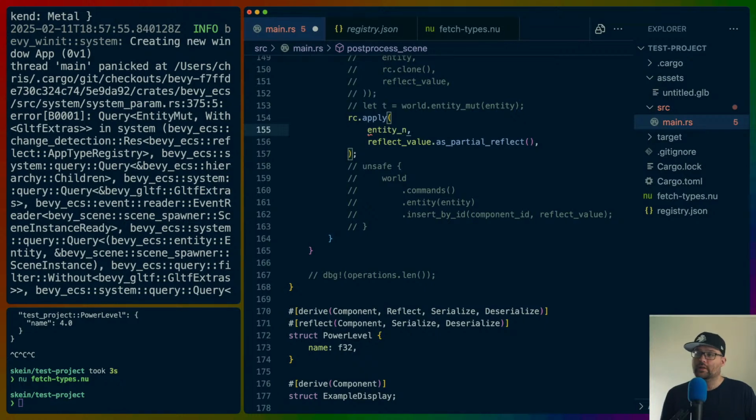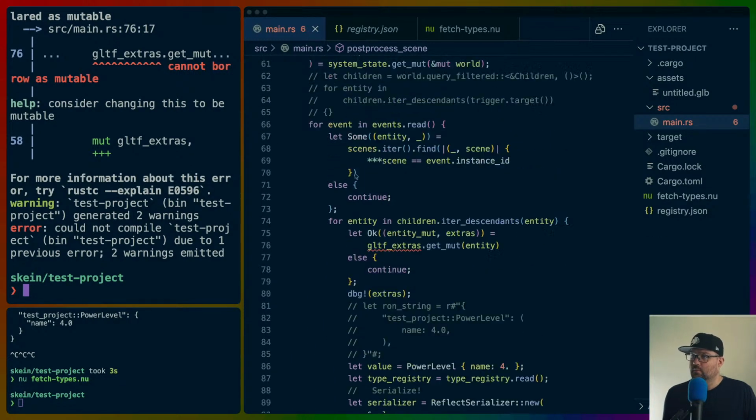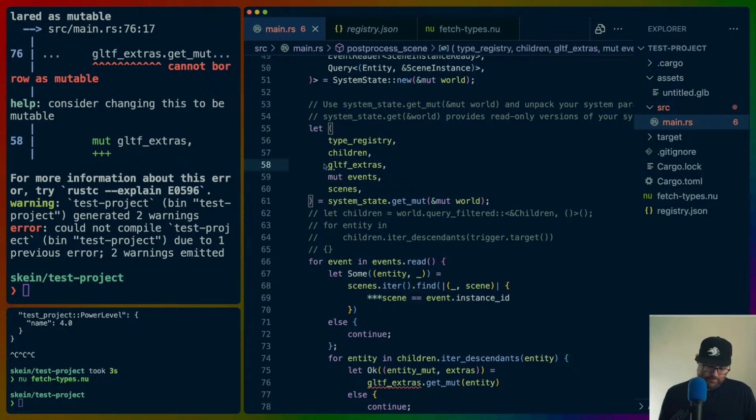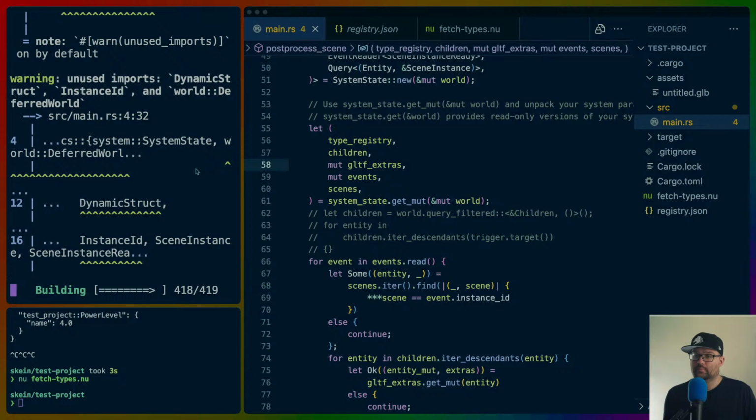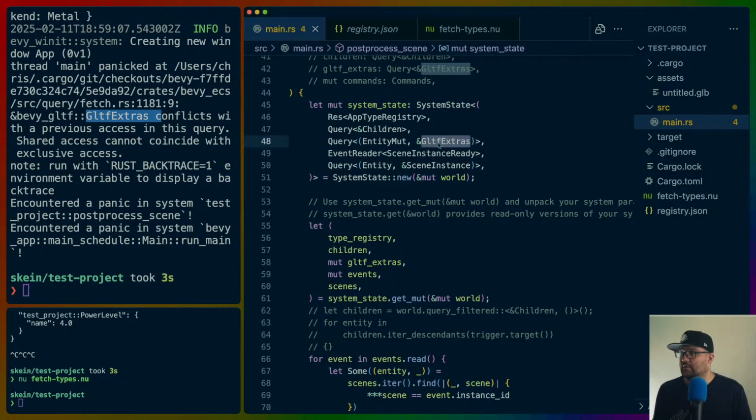I still think we have an issue with the event reader, but GLTF extras conflicts with another one. I think that's because of this, and these two overlap.